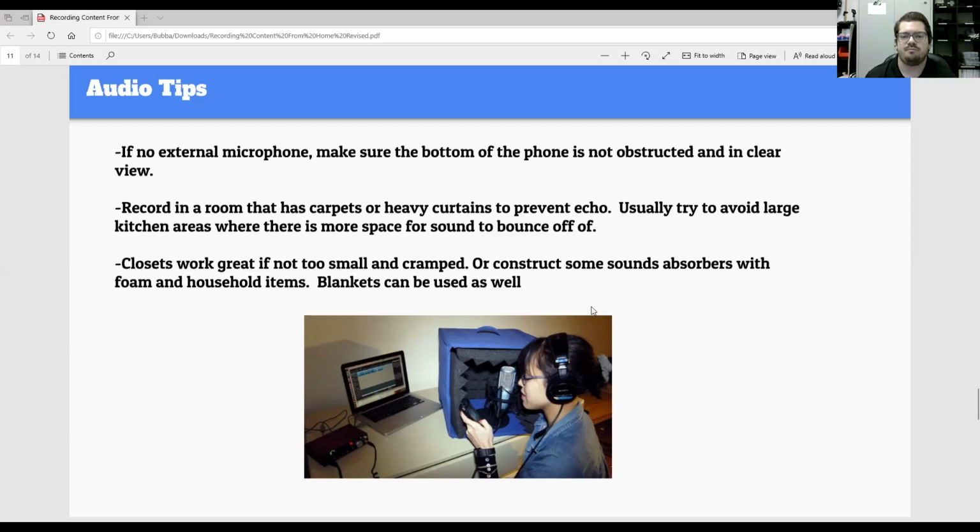So that's one way of propping it up so you can get that good quality and not have too much shake in it. Again, if you don't want to buy a tripod, you just want to prop it up, use books around your house. There's different ways of propping it up. Do a little test one ahead of time. It can be done. It may look a little strange, but by using common household objects, it is possible to get your camera lens at the appropriate height.